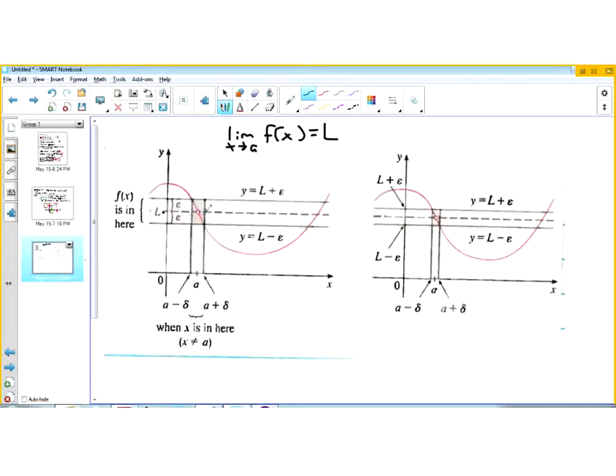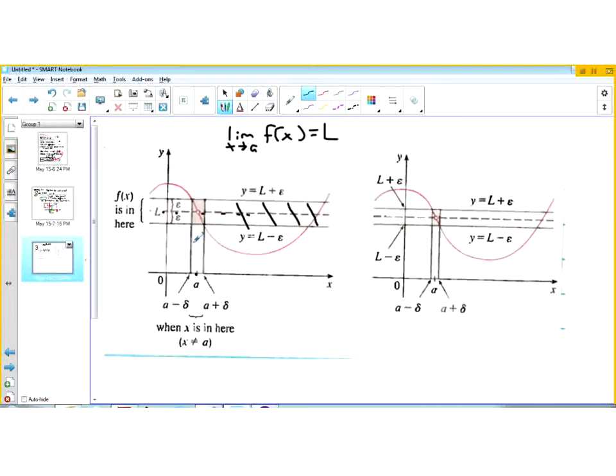Is this true? I start off by saying, here's my L value. So here's the graph y equals L, this dotted line. Then I choose some hypothetical epsilon, which is a positive y value, and I form the so-called strip. You see what constitutes the strip? The upper boundary of the strip is L plus epsilon. The lower boundary for the strip is L minus epsilon.